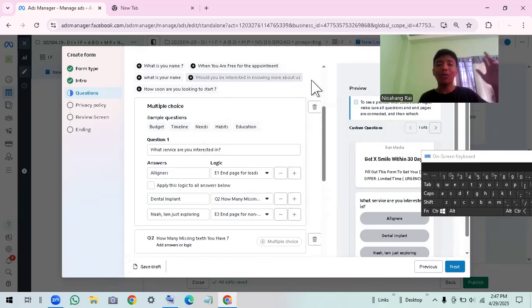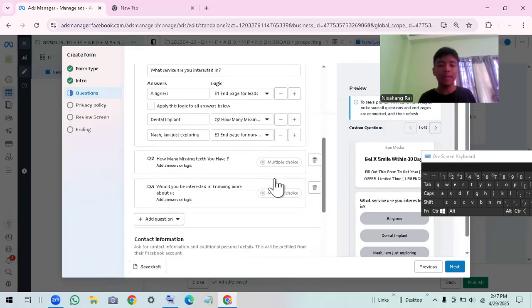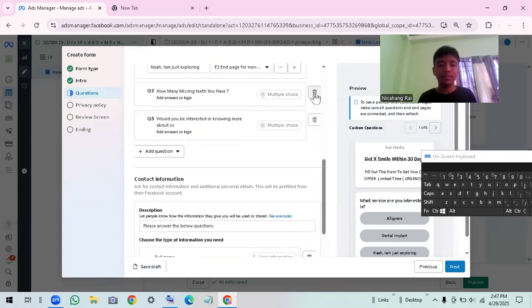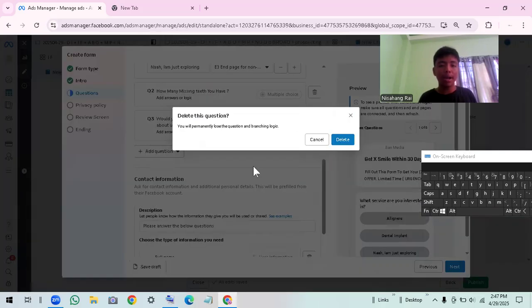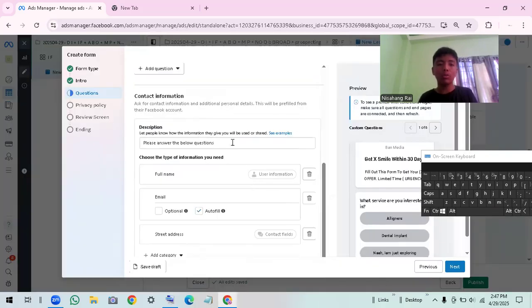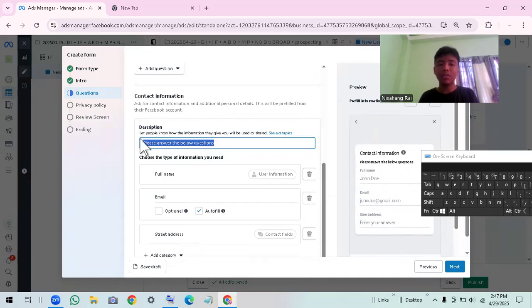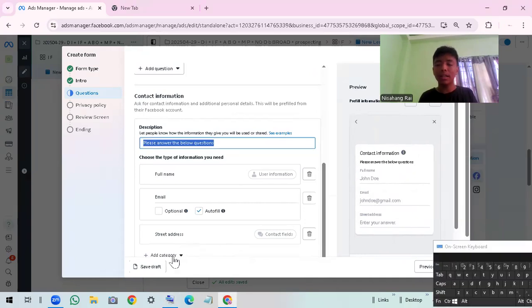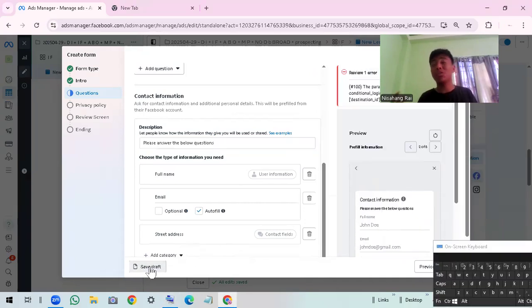And so that's how you can really do it. Okay. And you can also make the description. Make sure that in the description of the contact information, you add something to make them feel it is going to be useful and how it's going to be used.